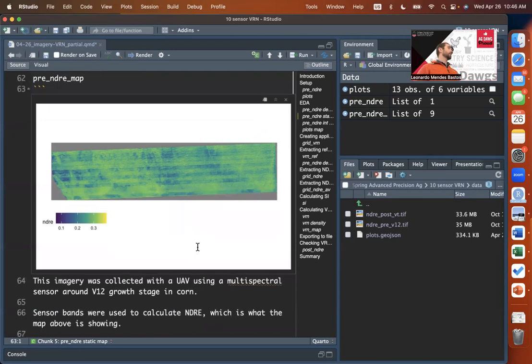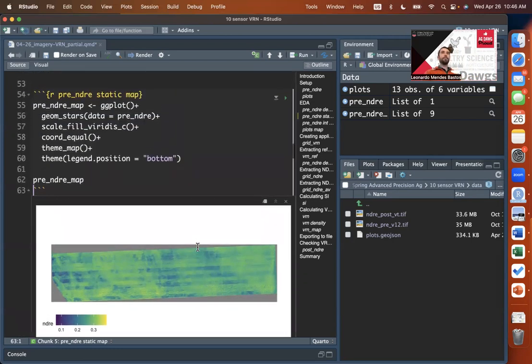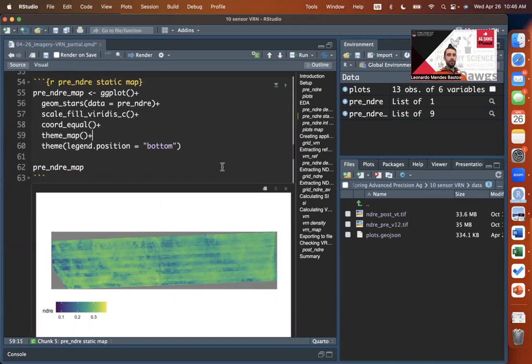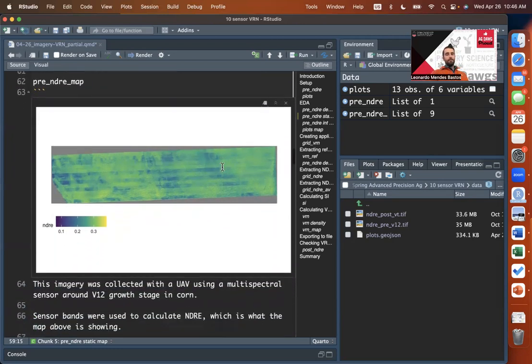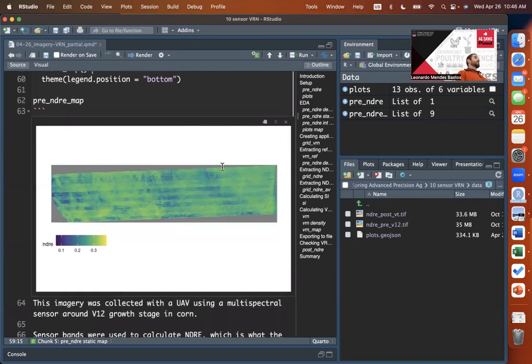So what I'm showing you here, you went through the exercise with Dr. Lacerda to basically stitch a whole bunch of UAV images. I'm kind of giving you the result of that. So I'm already giving you something that was UAV collected. You had a whole bunch of images.